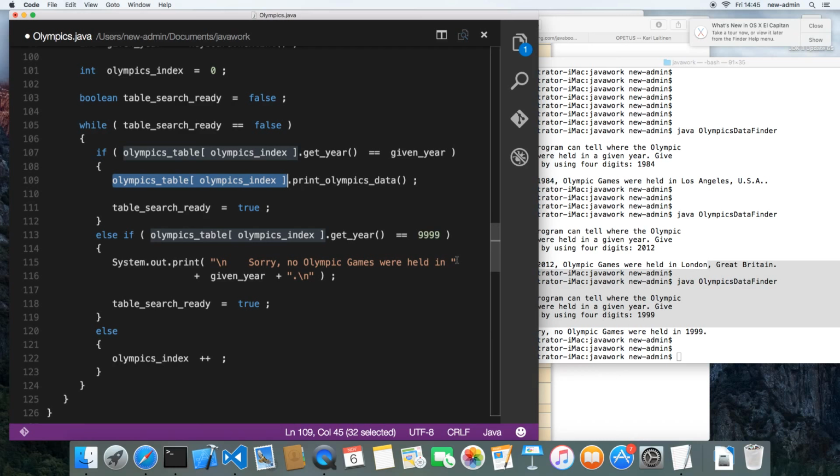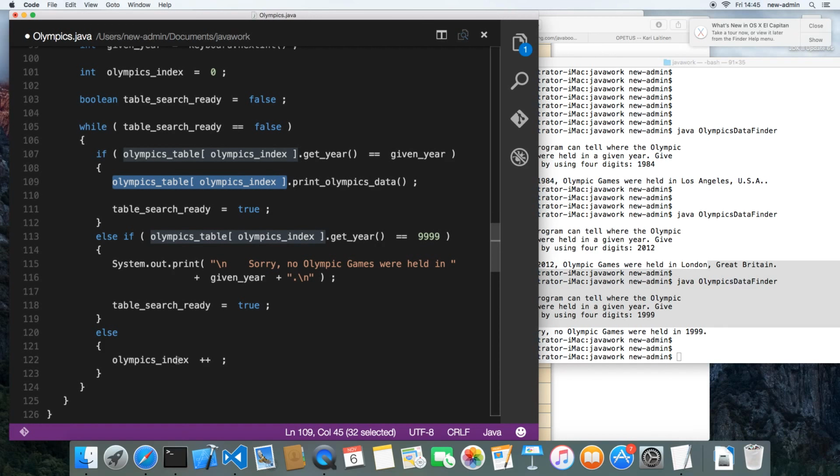But otherwise, if none of these is true, then we just increment the value of the index variable, and then we start this whole thing again. So this is the search method, how we search data from the array.